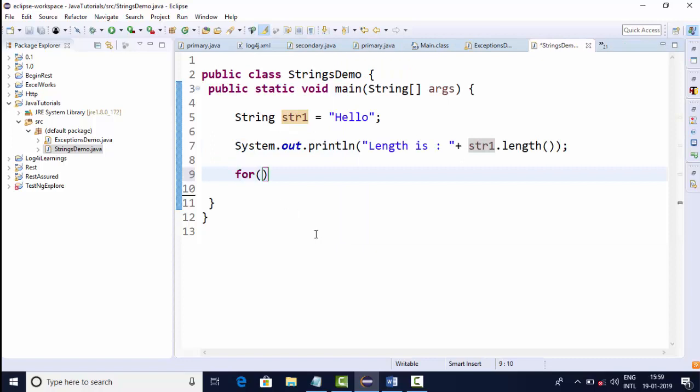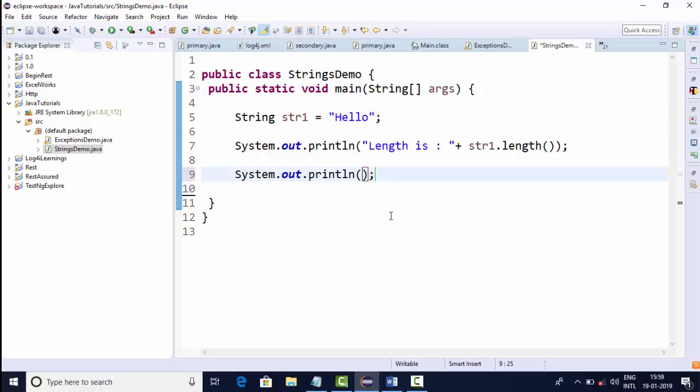For that, what I'll do is create one variable, friends. Yes, but before getting into it, let me show you one more thing. Here we have 5 characters, right? But for strings, the index will start from 0. That means h will be at the 0th index, e at the first index, like that it will go. So the 4th index will have o here. If we try to get the 5th index, it won't have one. Let me try to show that.